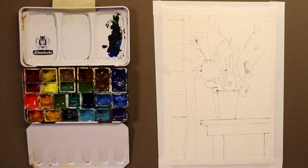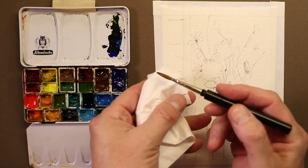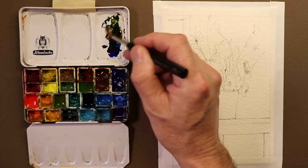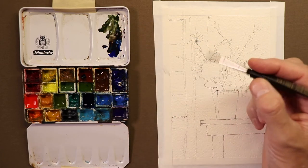Some people use sponges or paper towels or tissues to check off a little bit of water on the brush. I like to do that too as well. My apron I use as well. I wear an apron while I'm working here.